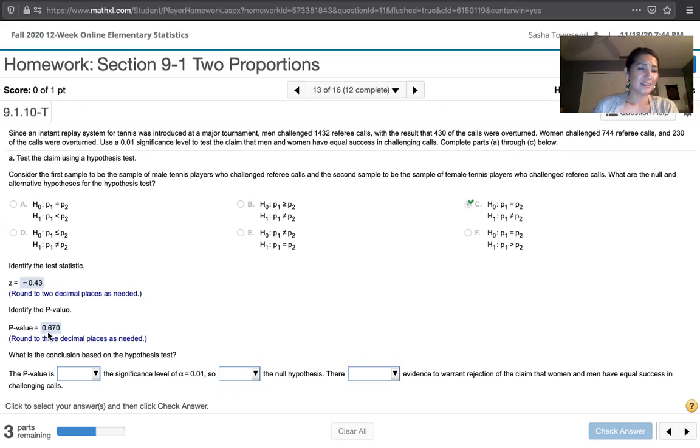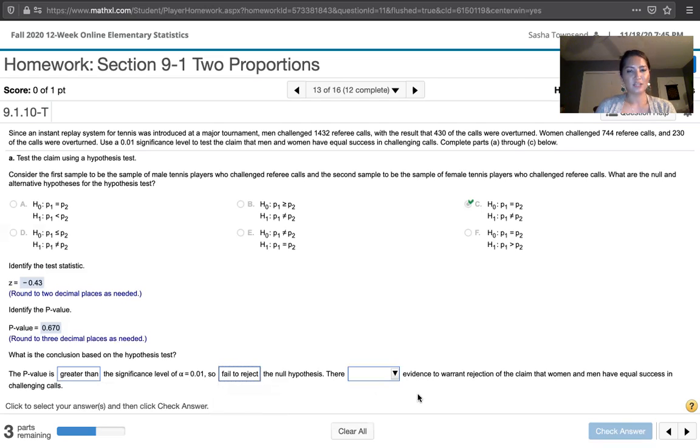So that's telling us that we are very likely to get a p1 hat minus p2 hat like ours, just due to chance, given that the null hypothesis is true. So we're saying that the p-value is greater than the significance level, which means that getting values of p1 hat minus p2 hat as extreme as ours or more extreme is highly probable relative to our significance level alpha equals 0.01. So we're not going to reject the null hypothesis. We're not going to accept it either. We're just going to fail to reject it. We can't prove that the null hypothesis is true, but we can say we don't have enough evidence to reject that the null hypothesis might be true.